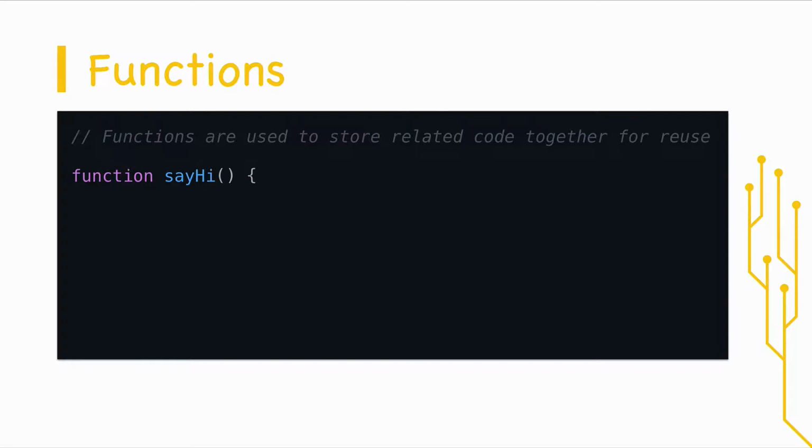Similarly, functions are like variables, but instead of storing values together, they store code together. So functions are like variables, but for storing code instead of values. So just like variables can be used as containers for storing values for reuse, functions can be used as containers for storing a block of code together for reuse. And as with variables, you need a name in order to refer to that specific variable. And similarly with functions, you need a name to refer to that function as well. This is a name that you'll be using to call or execute that function later on in your code.